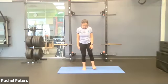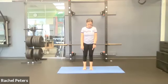Let's now take our feet in a little bit, line them up with our sit bones. We're going to get our weight centered right over the front of those ankle joints. Let's take our hands to our midsection and shift the weight toward the toes and toward the heels. As we press our fingers and the heels of our hands into our bellies, we should feel some muscles kicking through the core just to keep us nice and upright versus gravity as we find those end ranges of our base in front and in back.